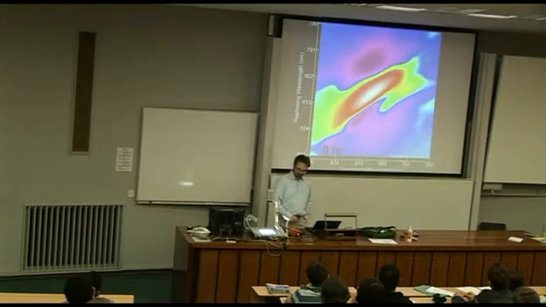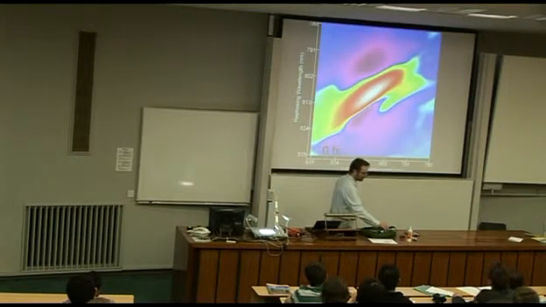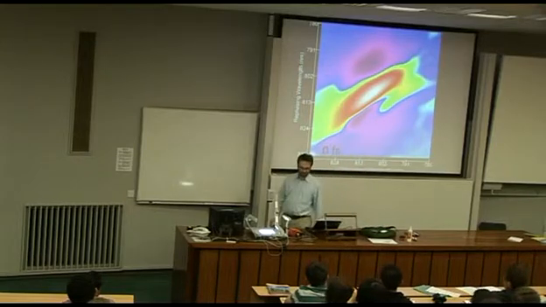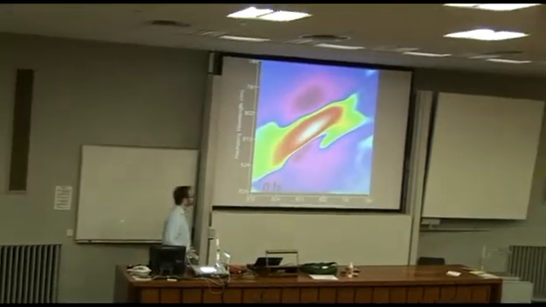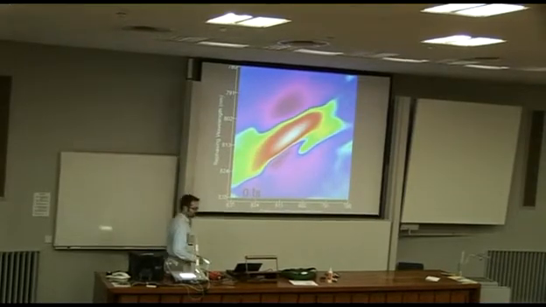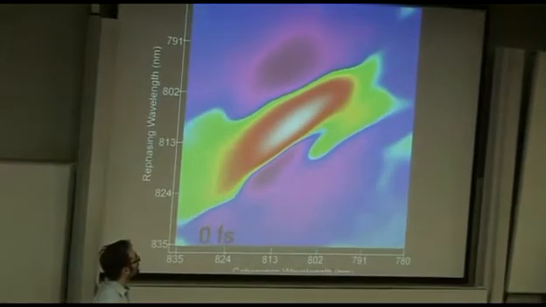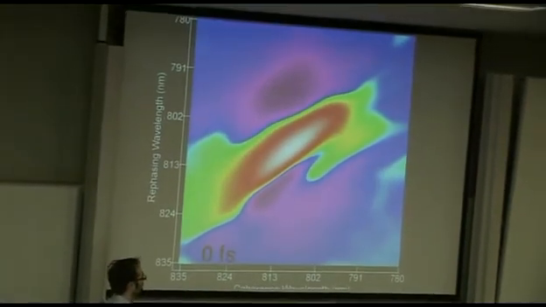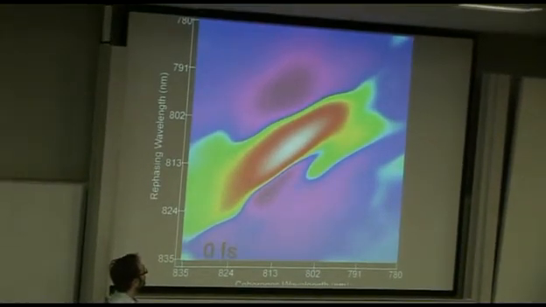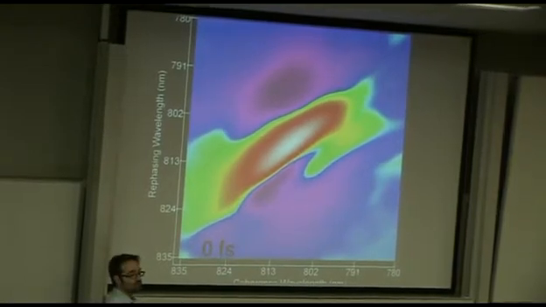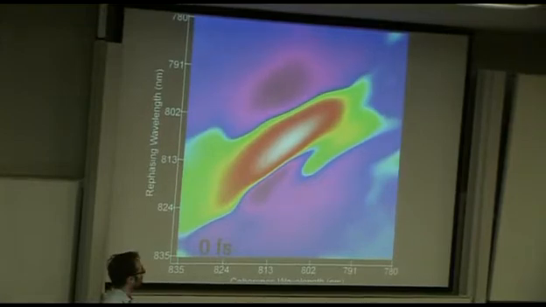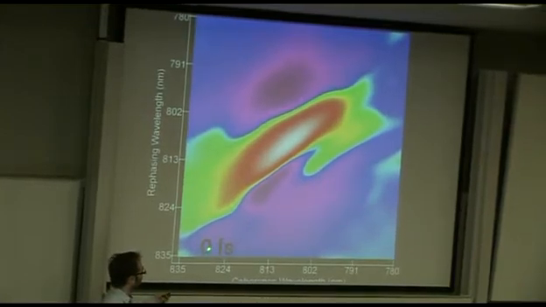Now here's a little movie. I got these pictures of this movie from Greg Engel in Chicago. Greg was also the postdoc who led the experiment in the Fleming group in Berkeley in 2007, and so he's one of the leaders in these sorts of things. What you will see here is one of these 2D spectra, these colorful dots that I've shown you. And this is the delay time between the second and the third pulse. We change this in time now.